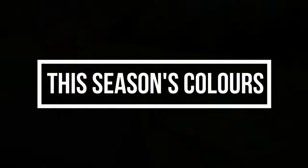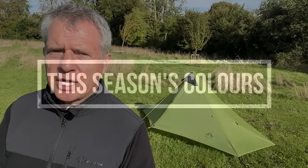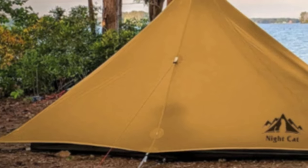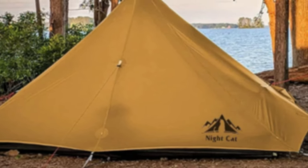This one comes in a fetching shade of green — you choose whether you like it or not. It does also come in a more muted brown shade. I personally would take either the green or the brown; I really like the stealthy nature of those colours. I don't really care for bright orange and red tents, which aren't very stealthy and aren't very respectful to other people using the hills, as they tend to stand out from a long way away.